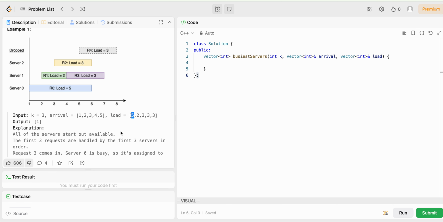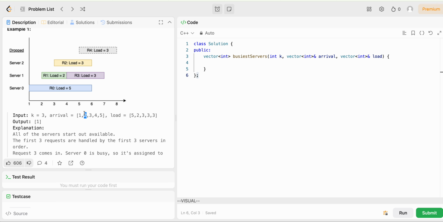Okay, let's use this example and go through it. Every time we receive a request, we check for the server we will insert it into. For example, for this one we first check server 0, and we found server 0 is empty, is available, so we put it into server 0. And this length is 5 because it takes 5 timestamps to process it.